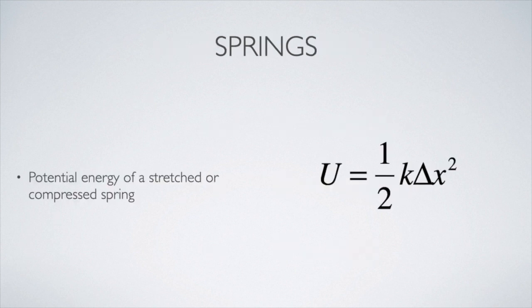A similar analysis can be done using Hooke's law to determine what the potential energy of a stretched or compressed spring would be. However, because the force is variable with displacement, this requires calculus, so I'm just going to give you the expression here. So the potential energy of a stretched or compressed spring is one half the spring constant times the stretch or compression squared. So delta x in this case represents the change in length of the spring. Notice that we get positive potential energy for both a negative delta x and a positive delta x because of the quadratic nature.